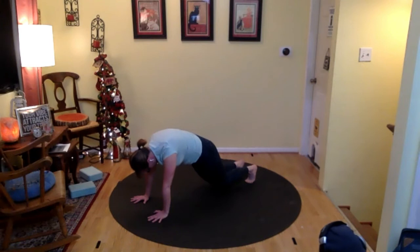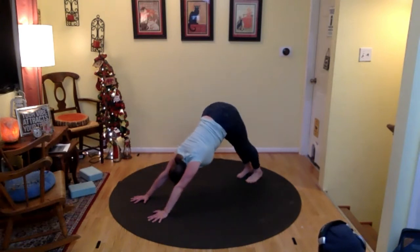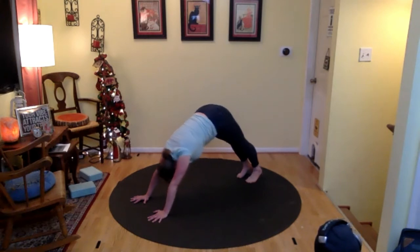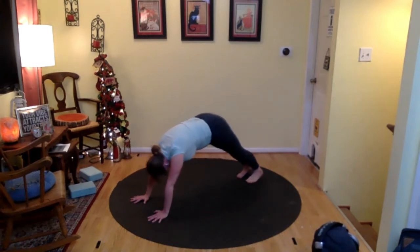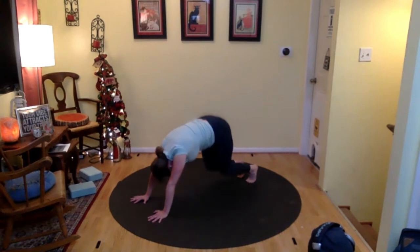Drop your knees, but don't touch the floor. And then exhale, move back into downward facing dog. One more time at that. Dropping your knees just slightly, hovering above the floor. And then bring them back, bring your hips back. And then for the final one, exhale, drop your knees.